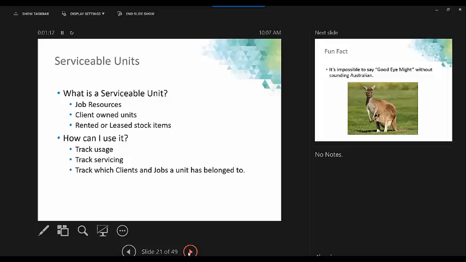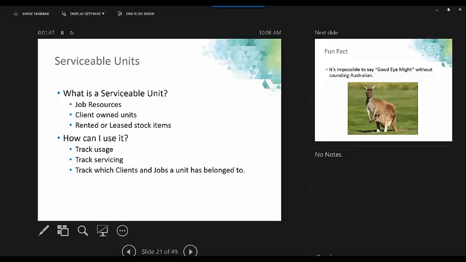Now the serviceable unit can have maintenance run against it, and to look at a serviceable unit, they look very, very simple out of the box. But actually I'll finish the blurb and then I'll show you some serviceable units. I think it's probably the best way moving forward. They can be rented out items, so they can be owned by an organisation and rented or leased out to clients, and each serviceable unit, like I said, can have a running history against it.